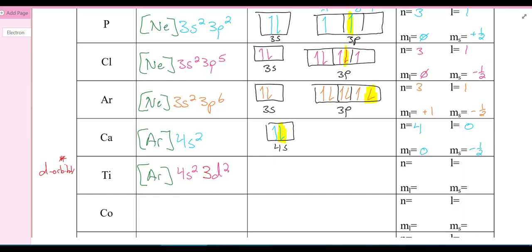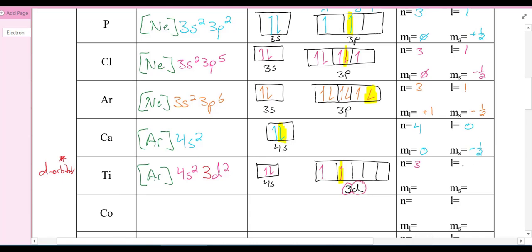So we have 3d2. So I'll do the 4s as well, just for fun. 4s, 3d, 1, 2, 3, 4, 5. 5 orbitals for d. 10 electrons, 5 orbitals. And let's see what we got here. Up, down, and then up, up. This guy right here. Well, what is N for that guy? Well, we're in 3, so there we go. L, 2, d orbital. M sub L goes negative 2, negative 1, 0, 1, 2. So we're in negative 1. And we're up, plus 1/2. And those are your quantum numbers.